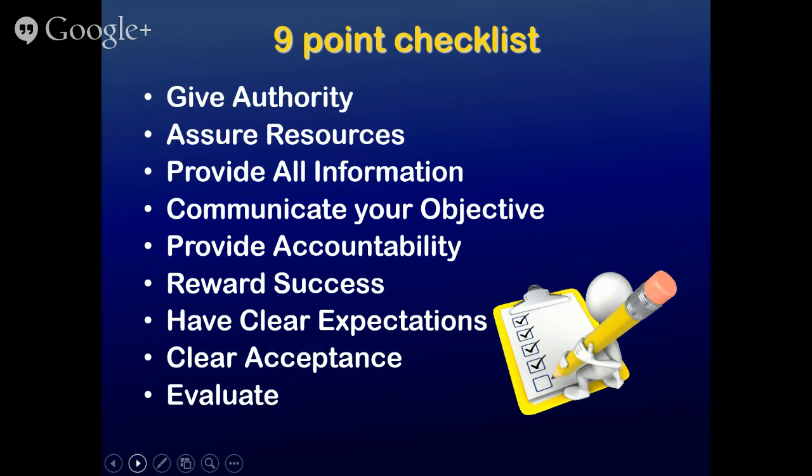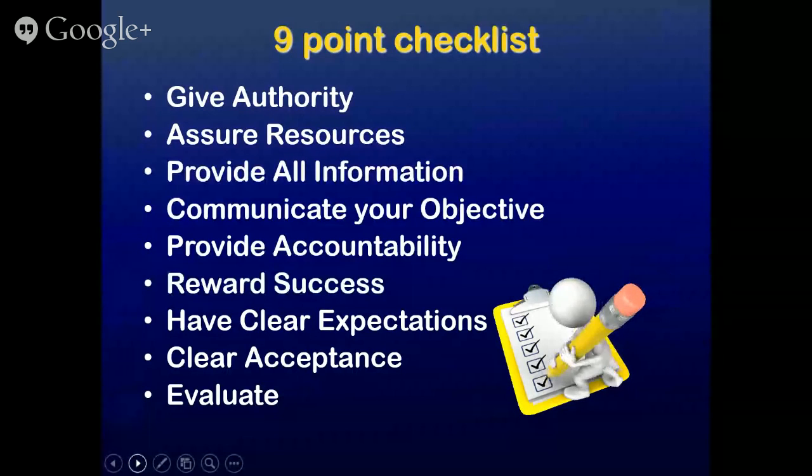Then provide accountability, which is letting them know how you'll know they're on track. Don't do that in a mean way, but you can say, we'll have a meeting once a week to touch base on this particular activity. I'll be able to run these reports and see how things are being done. You want to let people know in advance how you're able to follow up with them on the back end. Then you want to give them the feedback, reward their success, give them feedback on whether they've met your expectations, and then give overall acceptance and evaluate the entire process.